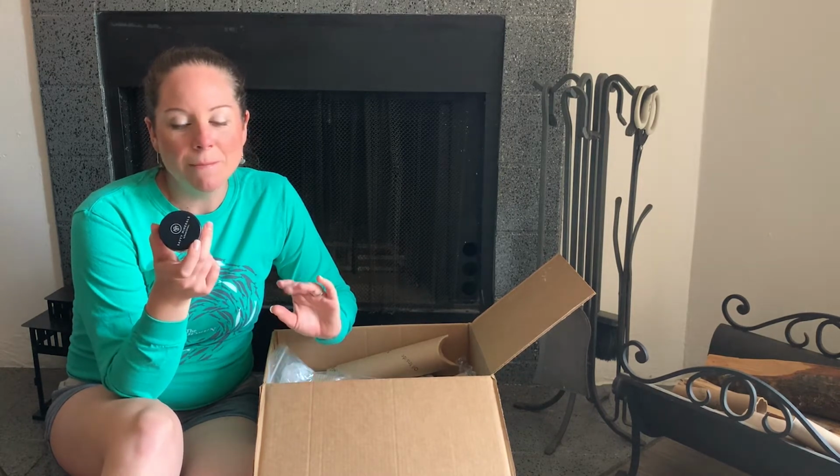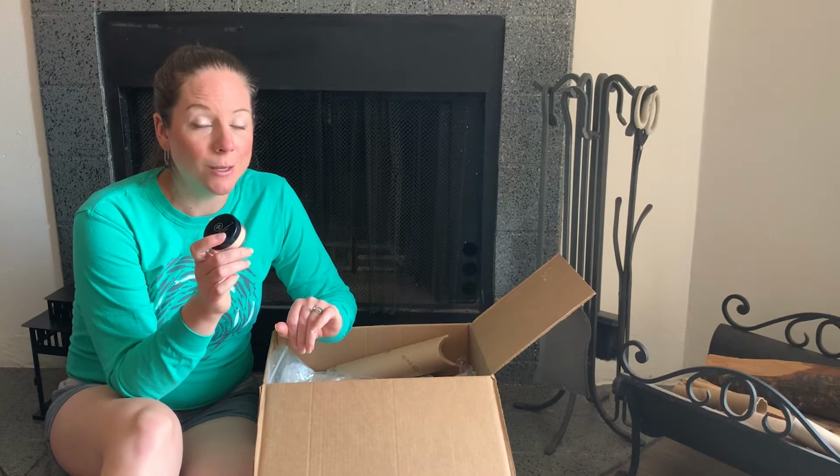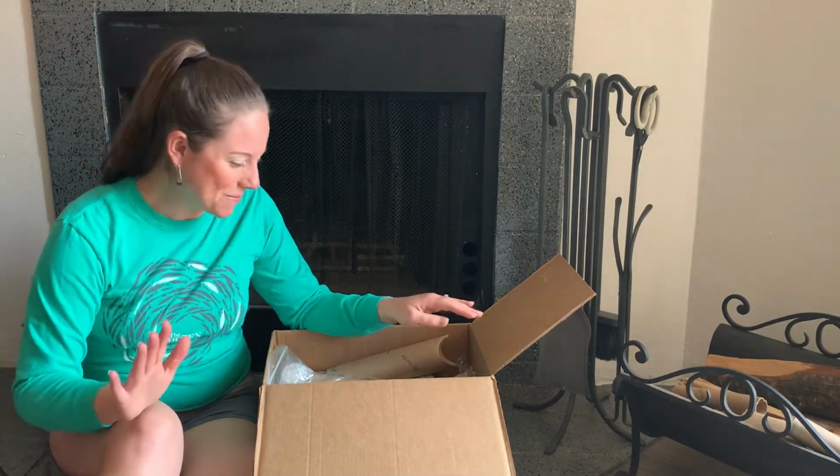But yeah, Colorado this year, when it was hot, it was too hot and smoky, so I didn't get outside very much, as you can tell by my lack of tan. All right, mineral foundation. It's fantastic. It lasts like all day. And I do use the misting spray to apply it.